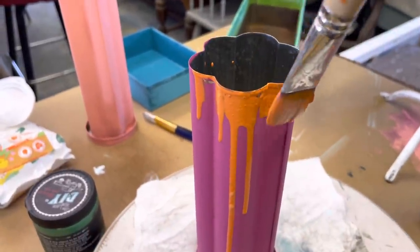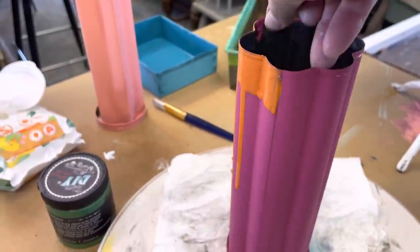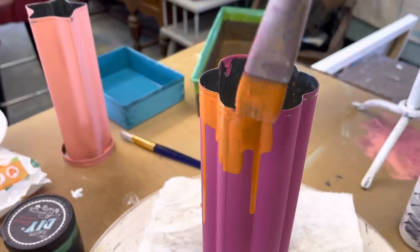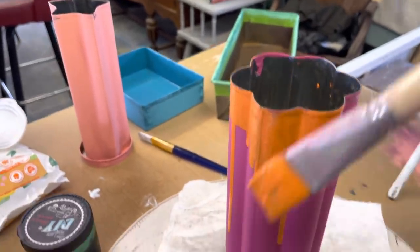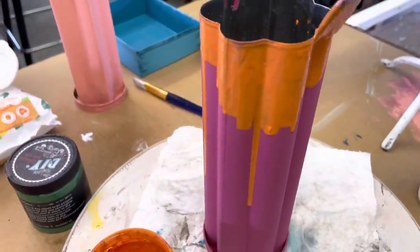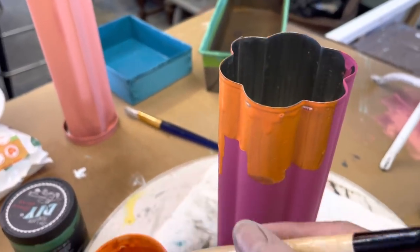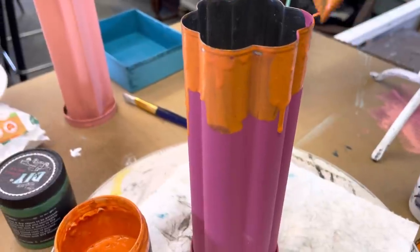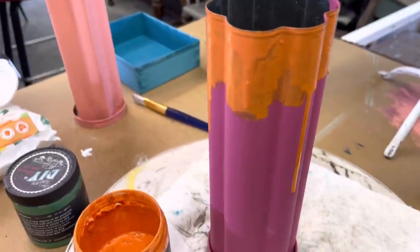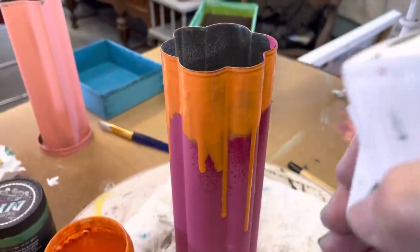But I wanted to tell you that when you have DIY paint that is almost gone and you got all the chunkies on the side and it turns into like clay, because obviously it's mixed with clay, I add water to the bottle and I make it a really, really thin liquid. I scrape all the sides of the chunky paint down into that water, and I mix it up. And then I let it set. What happens is because it's so highly pigmented, it becomes a wash. This is a perfect area where you can use that wash of paint.